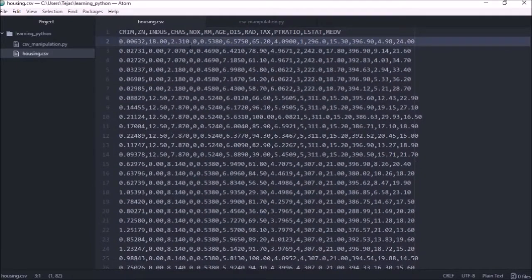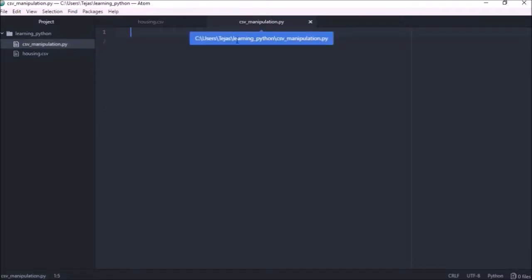And every new line is a new row, and each row has columns which are separated by the comma. In this particular example, the first row is the headers row. Now if we want to load this data into our Python program, we can do this using the Python csv module, which allows us to parse these file types. So let's give that a go and read the housing.csv file.